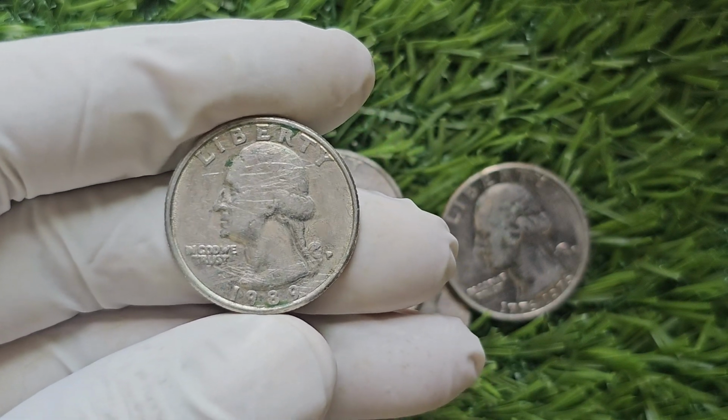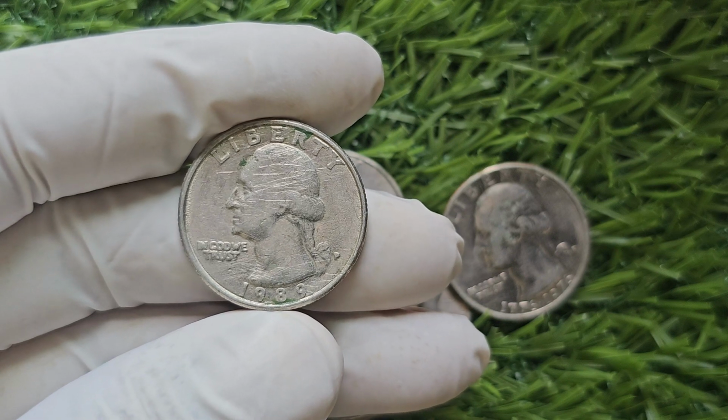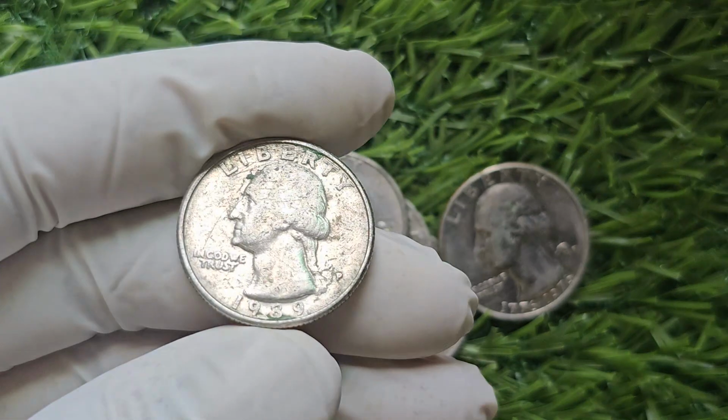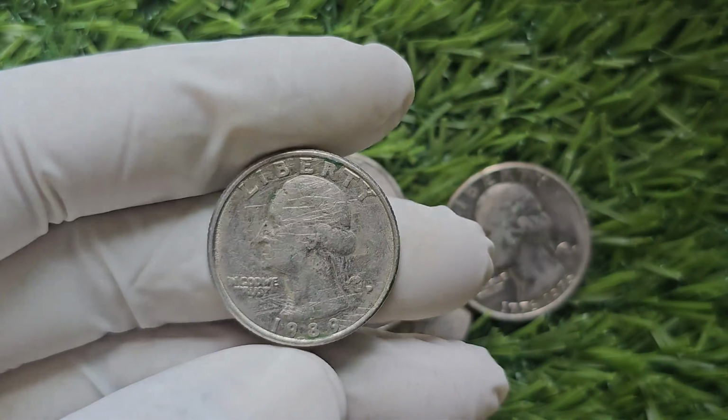So, if you've got a 1989 Washington quarter, it might be worth more than just 25 cents. Check the condition, look for errors, and find that mint mark. These could turn your ordinary coin into a rare and valuable treasure.